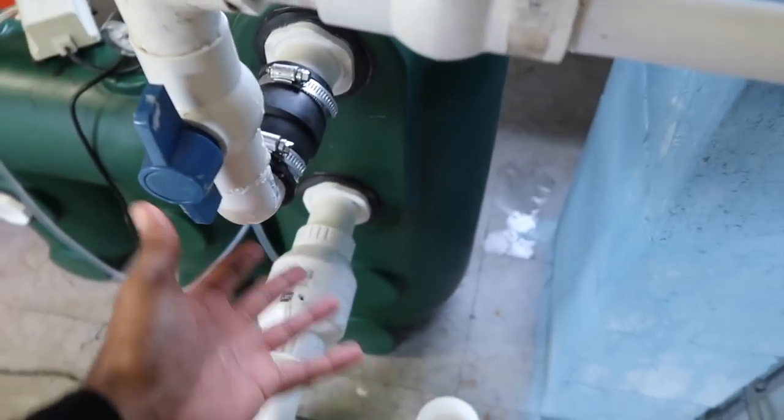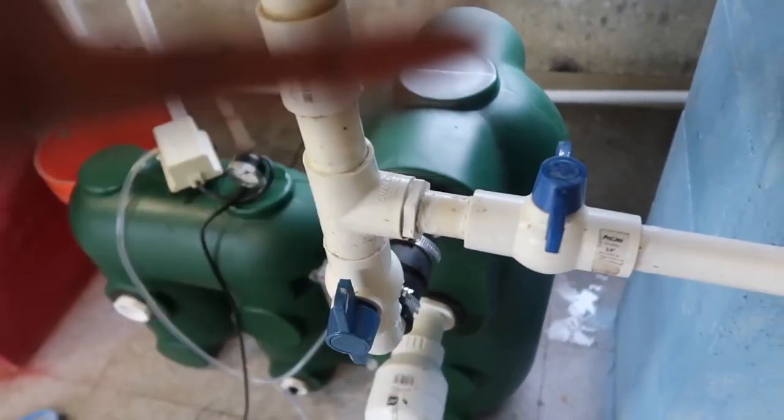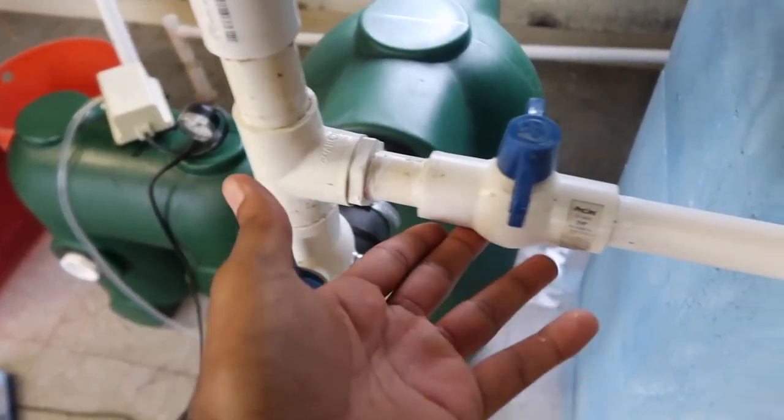So let me show you. I'll show you from here. Boom. So this is how it goes. We have the filter. The filter's coming up, filtering water. All this is clean, filtered water. Clean and filtered water. And then it comes here.